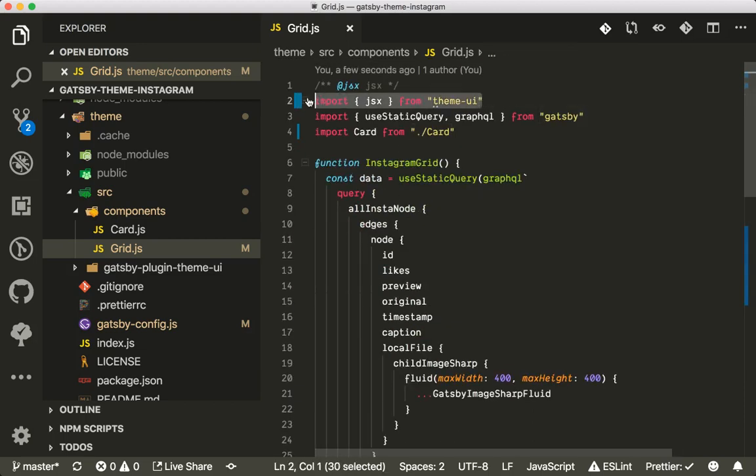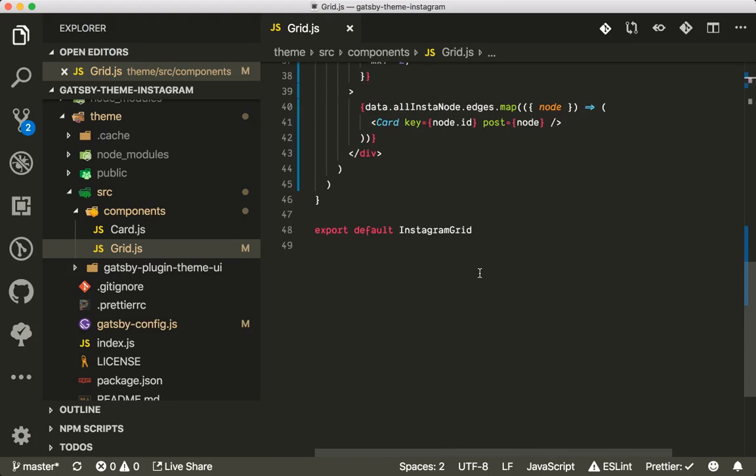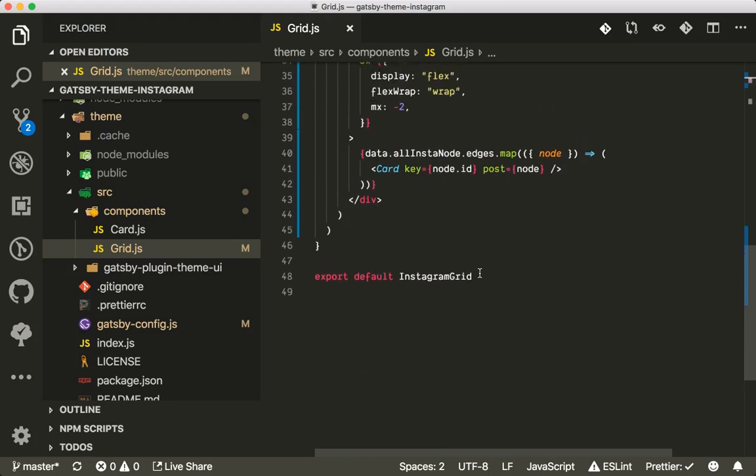And I might do a series of videos explaining how to use theme UI because it's pretty, and I also was teaching this to my client because he's not only getting the website, but he's also building the website with me. So he's a rare client, to be honest. I tried to explain a little bit how theme UI works, and there's a lot of things to cover and a lot of things to understand. Also, this pragma thing here, it's a lot. So I might do a series of videos explaining theme UI. Maybe that would be a good idea. Let me know in the comments if you want those things.